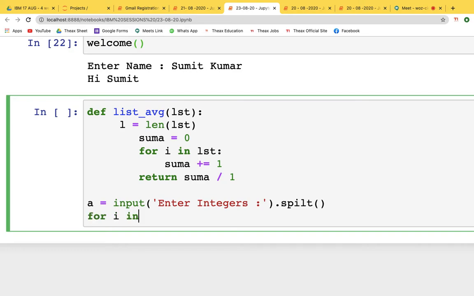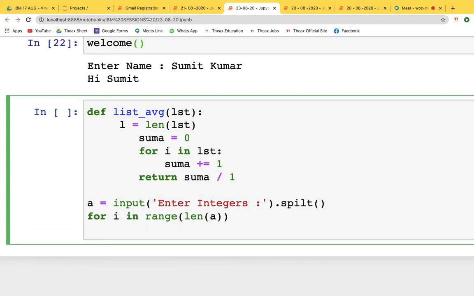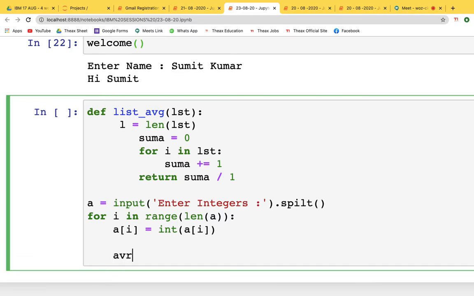Now for I in this range of the length of this a, whatever the length will be, like whatever input you give, what you do is a of I will be equal to the integer value of a of I, right?